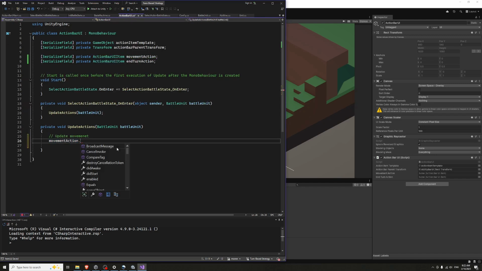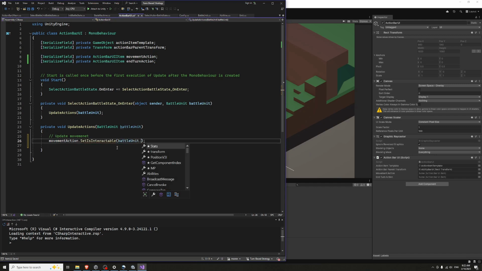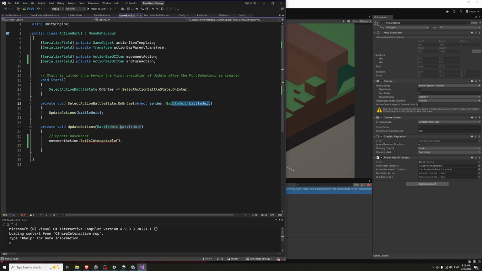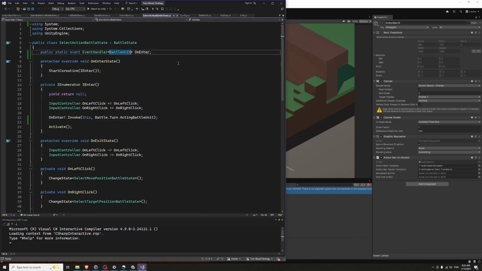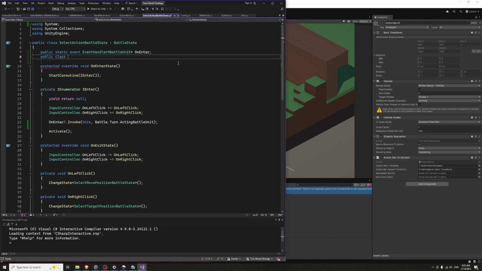Right, so movement action dot set is interactable. So what would this be? The action bar UI assumes that this is the active unit. So we're going to need something more than just the battle unit coming through here. We want actual arguments. So public class on enter event args, event args.